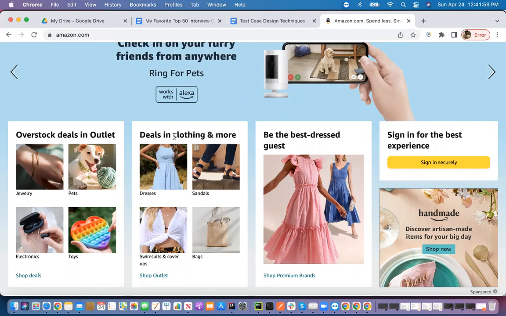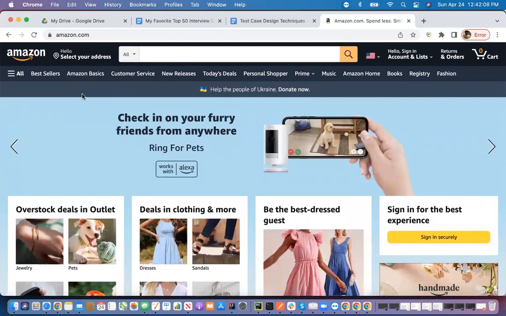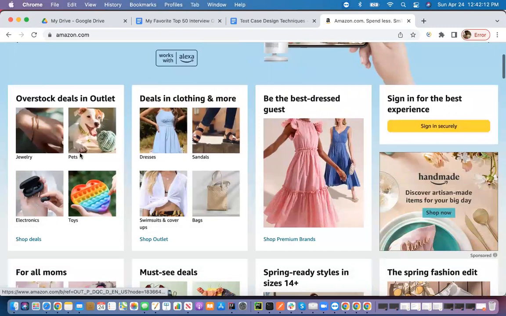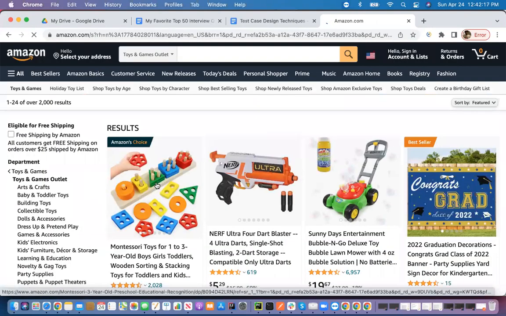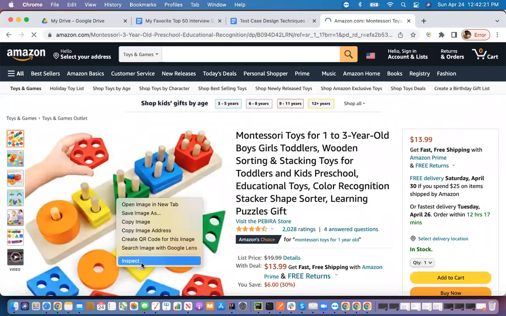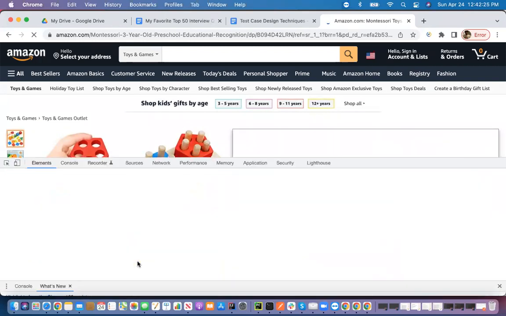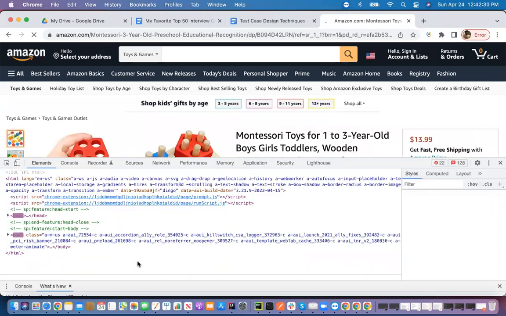So same thing, right? Your tag name has image. Instead of href, your tag name will have image also. If you see, I'm just looking for something. If I see toys, now if I just go to inspect, now if you see that, I should see some image.